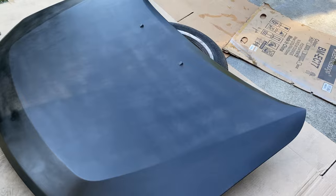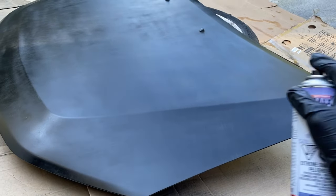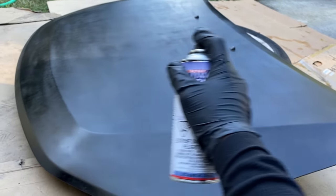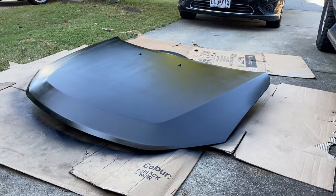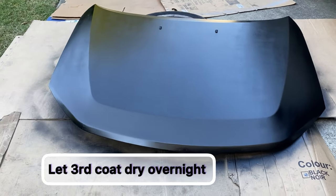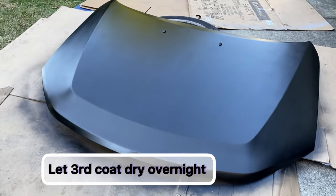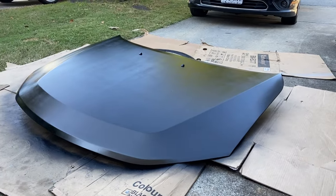That's the first base coat of black paint. Now we're going to apply the second and third coatings - we're going to apply three coats total. The second coat will try to cover all the patches, going one direction. This is what it looks like after the third coat. All we have to do is wait for it to dry, and tomorrow I'm going to spray the clear and we'll be done.